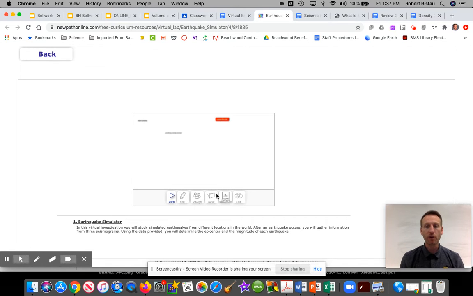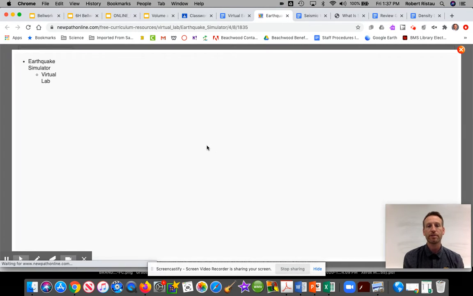First thing, I don't know what it looks like for you guys on your Chromebooks, but every time I click on the link, it looks like I'm at a broken page here where the picture isn't loading and then it doesn't look like it works. Luckily for us, this part doesn't matter. This is just the link to get us to the simulator. So even though we can't see the little picture here, the link is still active and works. And so all you have to do is click on the box here and it'll take you to our earthquake simulator.